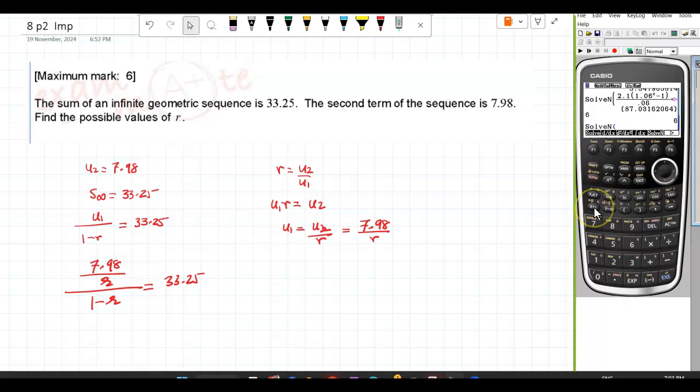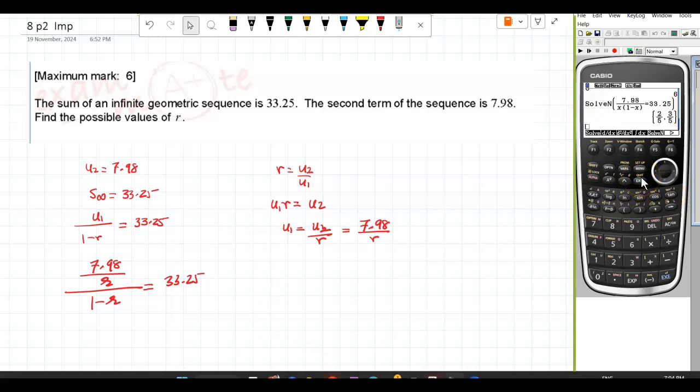Yeah, but here also you can directly use your solvent, because sooner or later, if you are using a calculator, you can get this r down. So that's your x, open brackets 1 minus x, correct? Now if you do this, sorry, 1 minus x, because this divided by this will go like that, simple basic math, is equal to 33.25. So solvent is very powerful basically, it will save your time, you know.